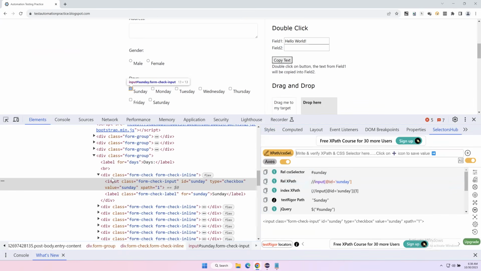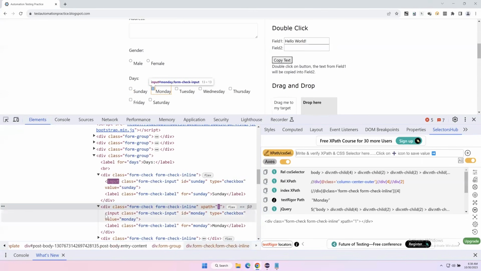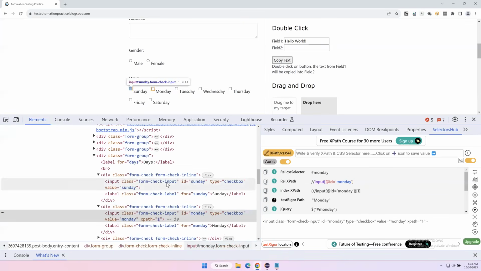If I look at attributes, class is there, ID is there, type. Mostly the class attribute may be the same for other elements. If you look here, the other checkboxes also have the same class, so we cannot use it. ID is different from element to element, so we can use ID.